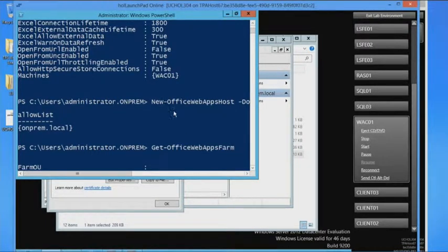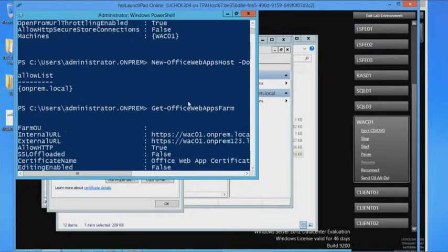Then I create this new Office Web App host with a domain. What that simply does is add the Lync Server environment representing this domain as an allowed participant to consume this host.